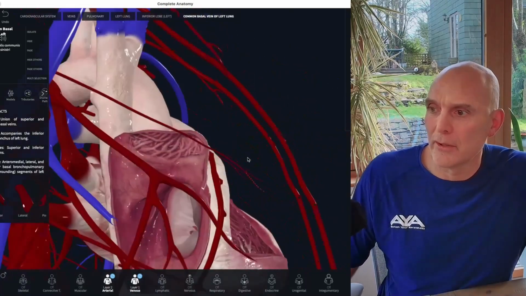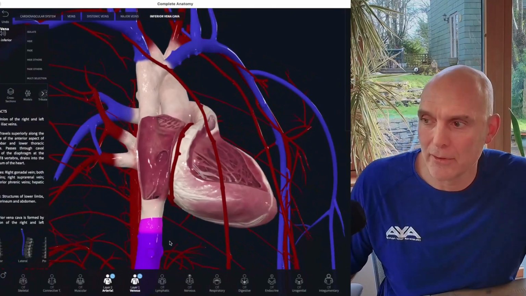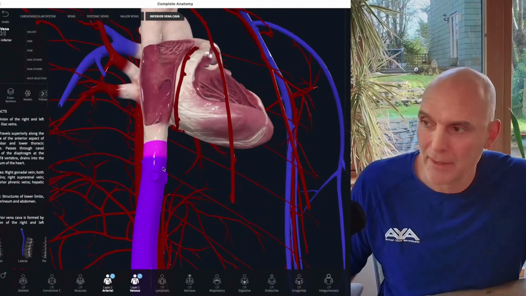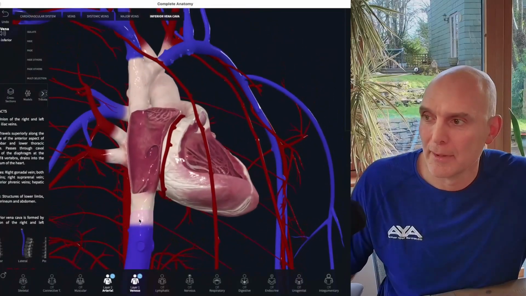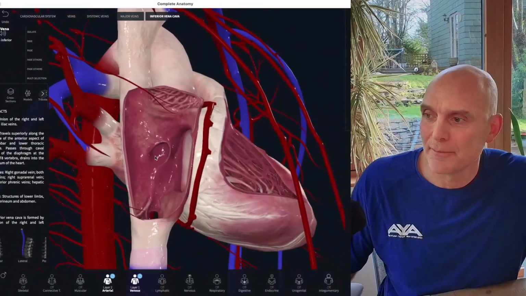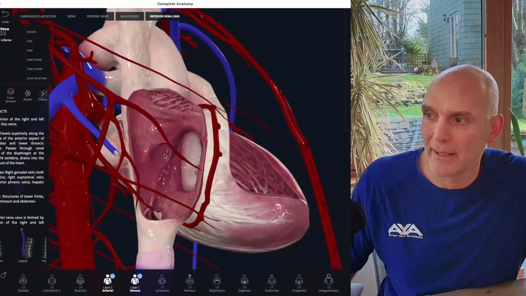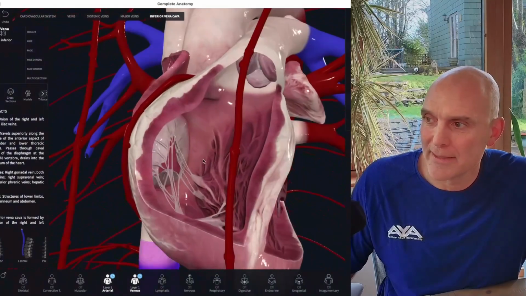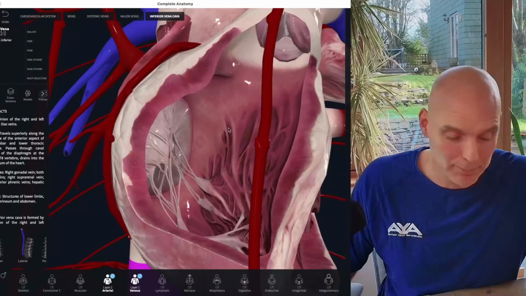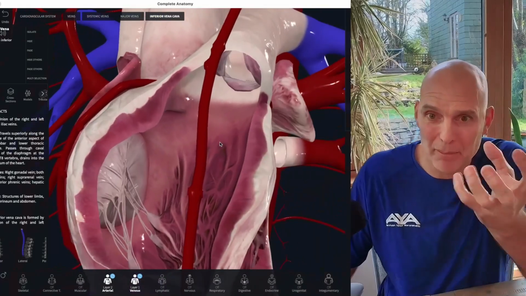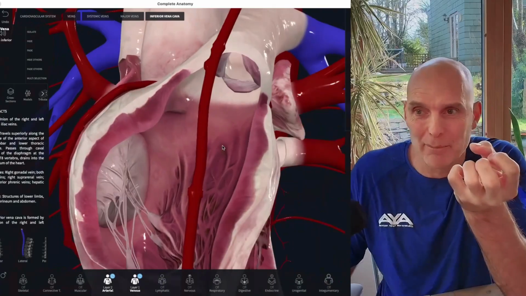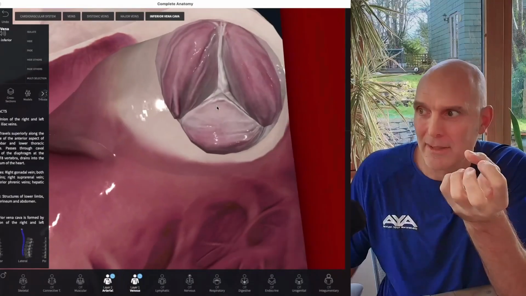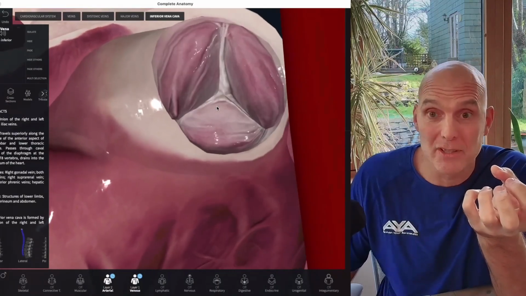Yes. Okay. So deoxygenated blood is coming through this vein here, and that's from the body. The body's used up all the oxygen, and it's going through the vena cava. And the vena cava delivers this blood into this atrium here. And it goes through that valve into the ventricle, into this ventricle here. And then it gets pushed out because it's pumping, it's squeezing. The heart is squeezing that blood. It's pushing it out of that vessel there. And the valves, by the way, are there to make sure it goes one way.